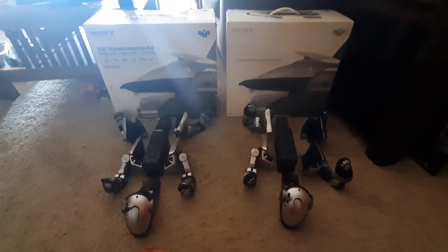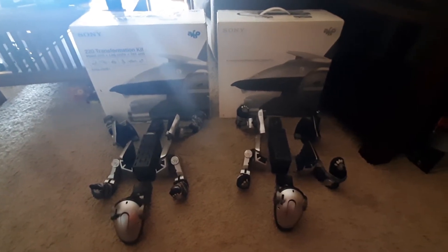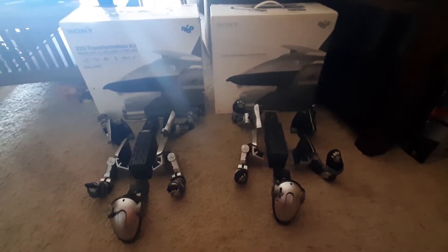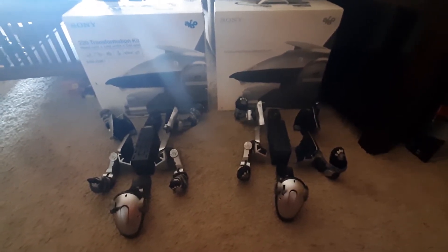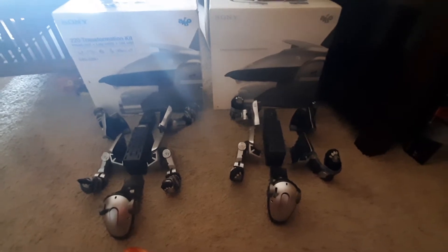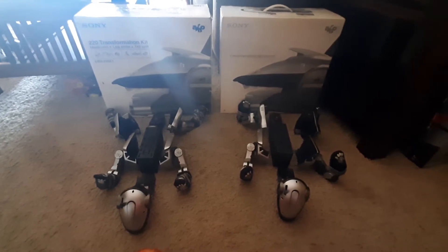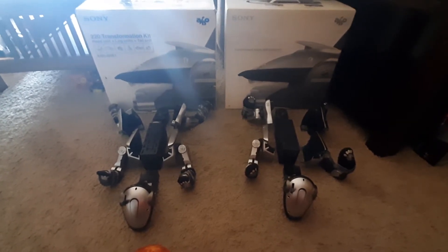This one popped up on eBay a few weeks ago, and I was told by another owner that it's basically a once-in-a-lifetime buy, so I couldn't say no and don't regret it at all. A really cool thing I found out was that it actually formerly belonged to X-Wolf, who is one of the original repair people. She helped invent a lot of the original DHS repairs and was one of the first big iBow collectors. This unit belonged to her until about 2010 or 2011 — I messaged her and she confirmed it — so I think it's really cool to have part of the collection of one of the real iBow community members.